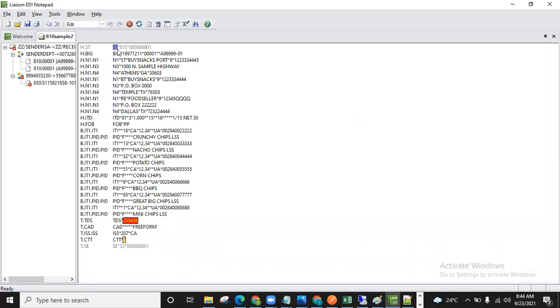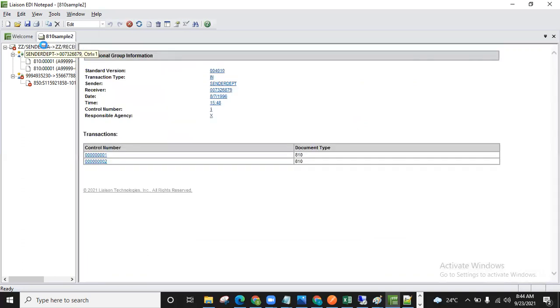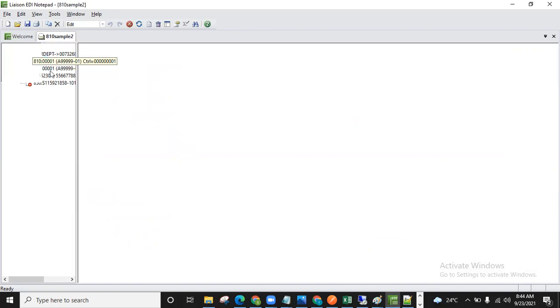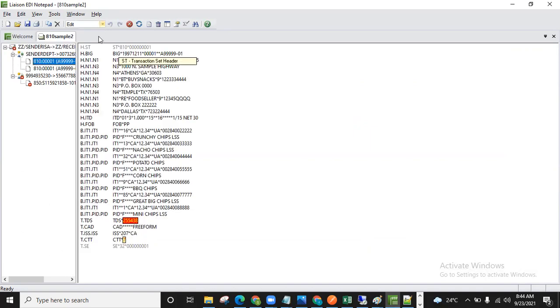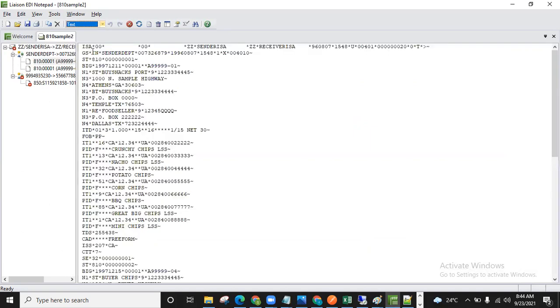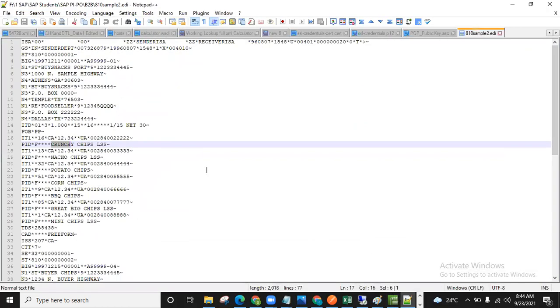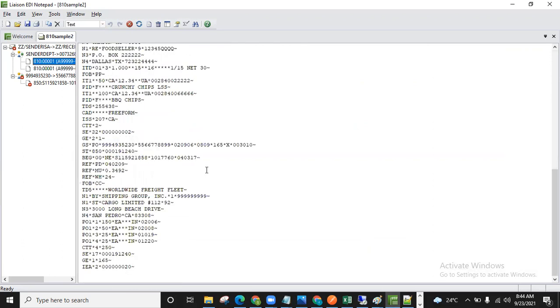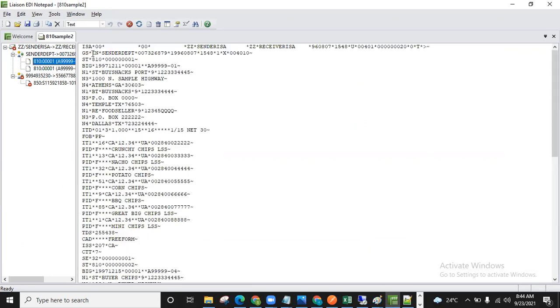Okay. I selected this, that's why I'm seeing it. Okay. If I change to text, whatever notepad file we were seeing here, you have the complete file here, right?